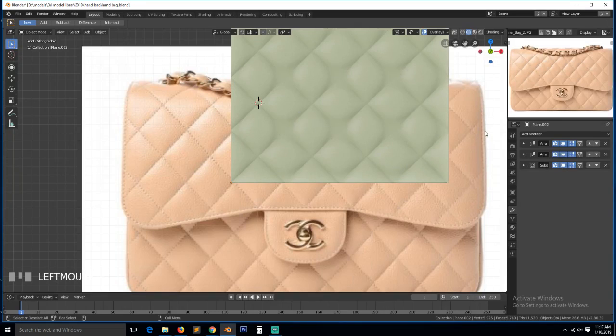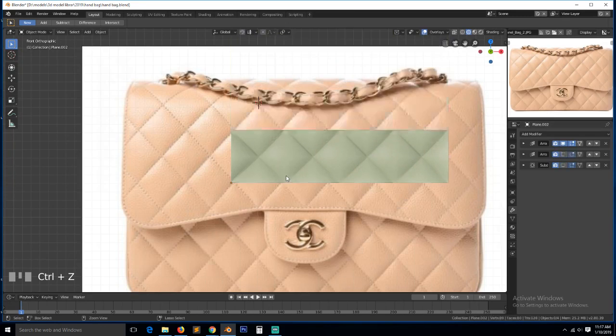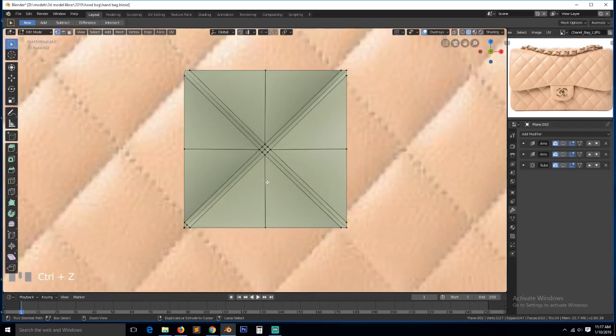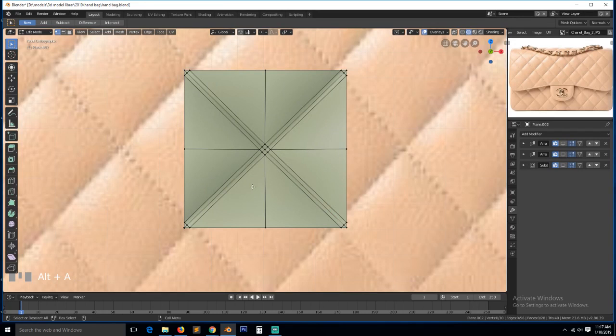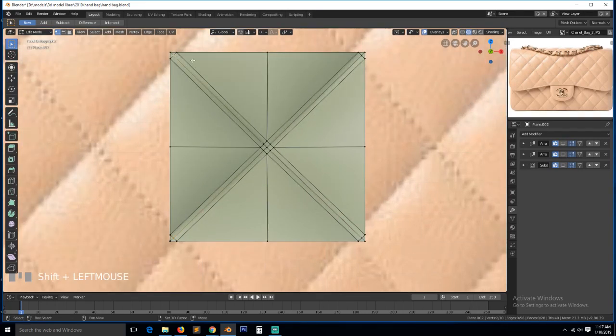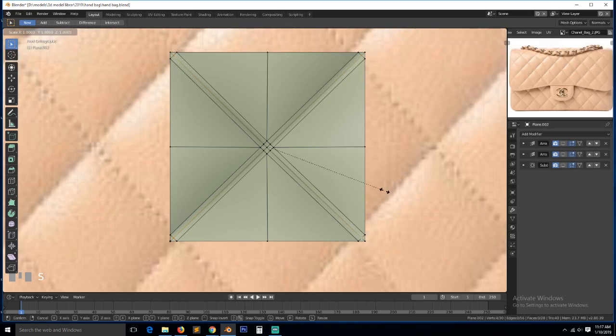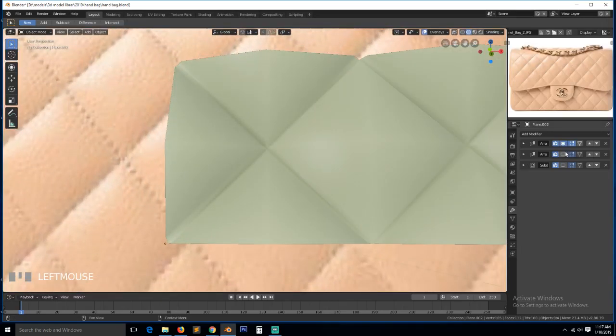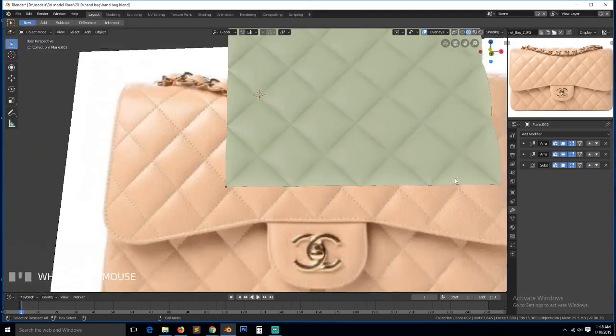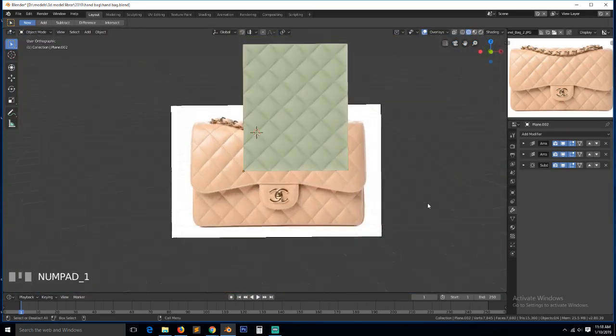Okay, then we have this issue. So those patterns need to be there. So we need to come up with a different solution. So let's scale these in. What direction is this? If we do this, can we reduce the pinching by doing that? Yeah, I think that's good enough.